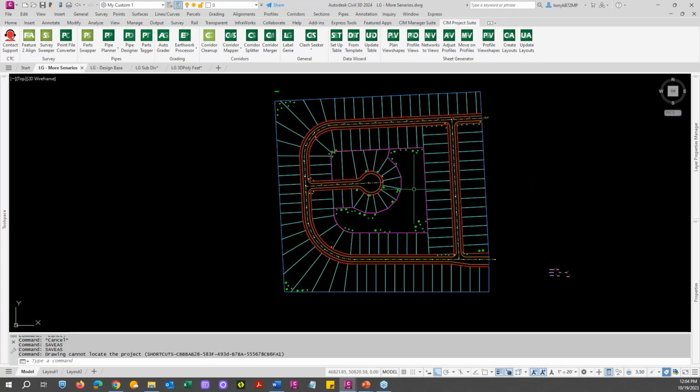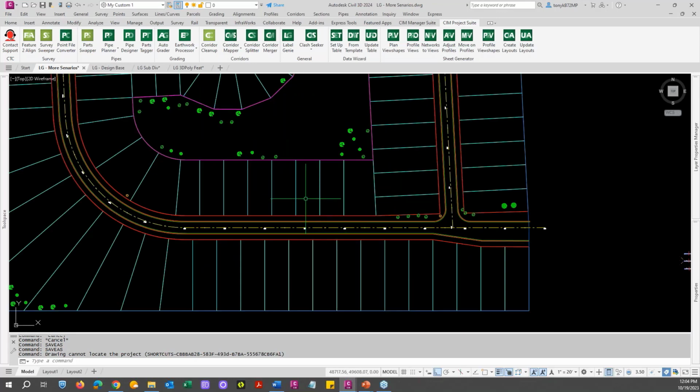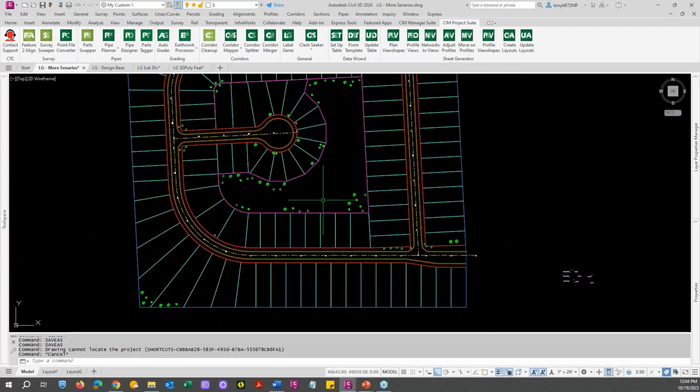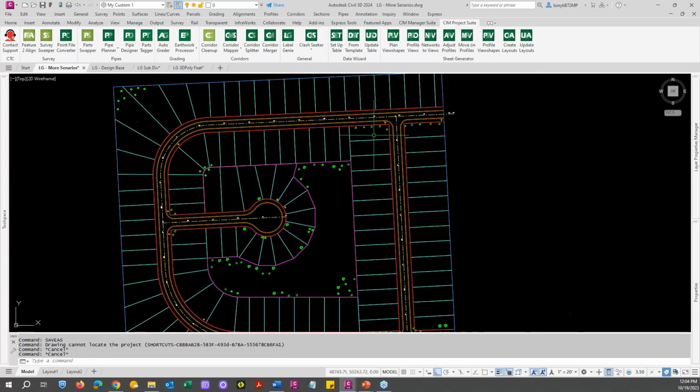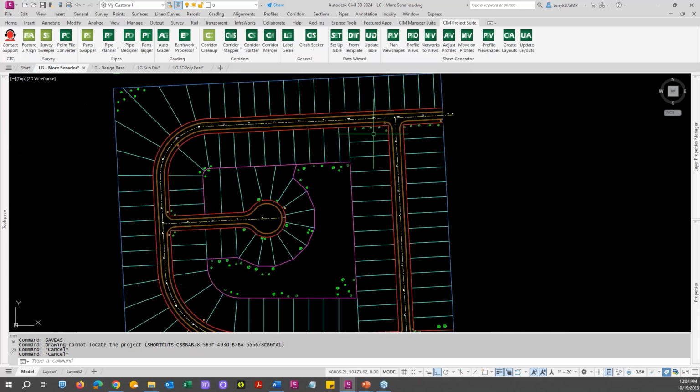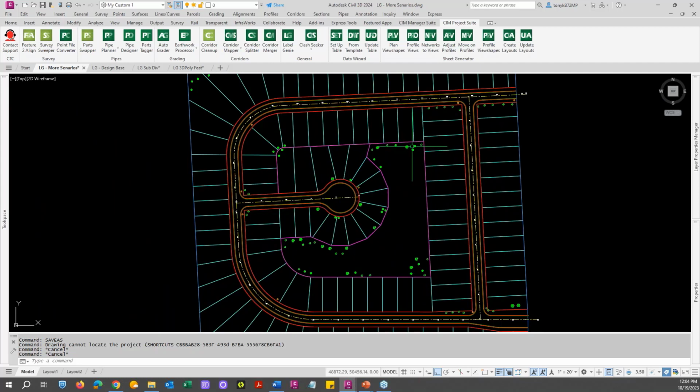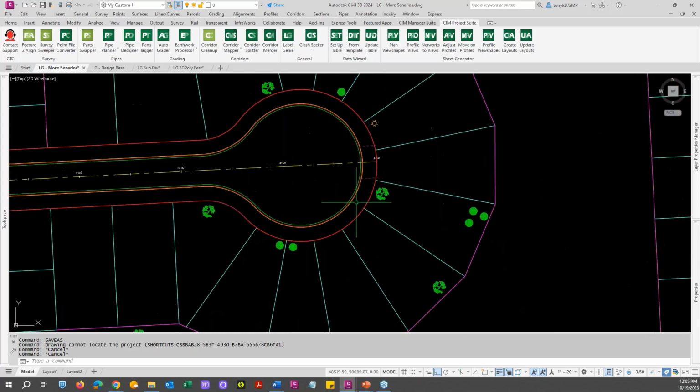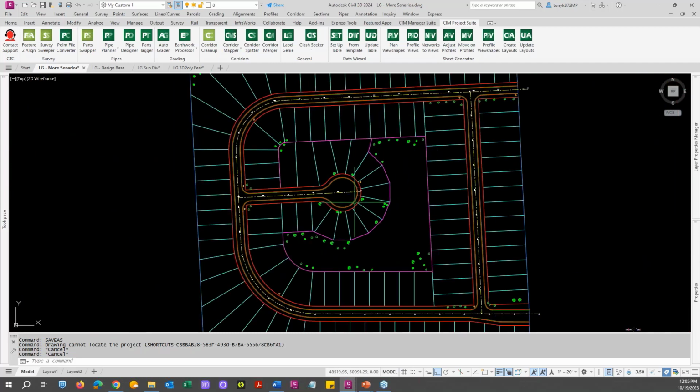Okay, here's a probably familiar drawing if you've seen any of our other webinars before. I'm going to show you some things we can do with Label Genie. Let's start with our vegetation. So if this was a subdivision and we had some trees, maybe we wanted to count them, maybe we wanted to label their station offset, locate them, what are we going to keep, what are we going to label to be removed. So let's do that first. So we'll go to Label Genie right here. Open it up.